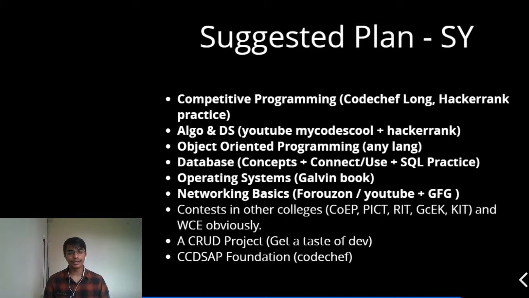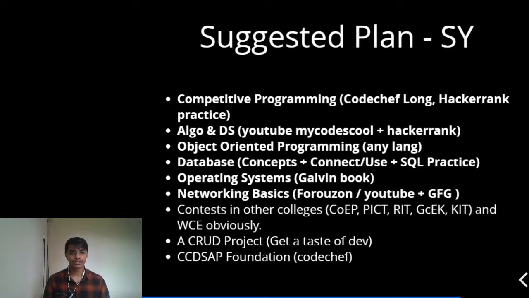So when you are using real technologies like Django, Spring Boot, and all these technologies and frameworks in your third year, you will already have knowledge of what is front end, what is back end, how it connects, where the database is coming in, how the application is hosted, where the request is going, the MVC architecture. All these things you will already be aware of. So that will be helpful.